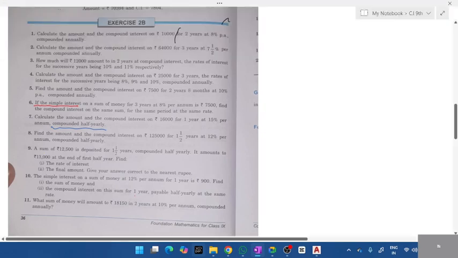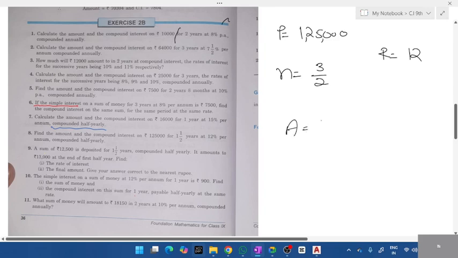Look at the eighth question. All of you tell me, is it full year or half year calculation? Eighth one. Compounded half yearly. What is the principal given? 1,25,000, right? N is equal to 3 by 2, right? 1 and a half is 3 by 2. See, write it as it is. N is equal to 3 by 2. Rate is equal to 12. Now tell me what you have to find: amount and compound interest.